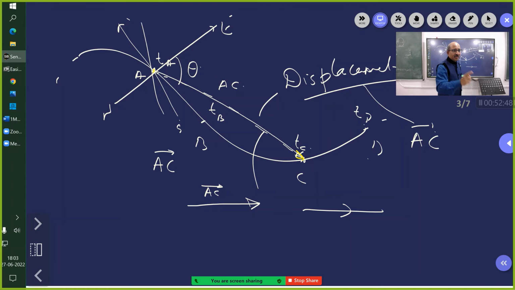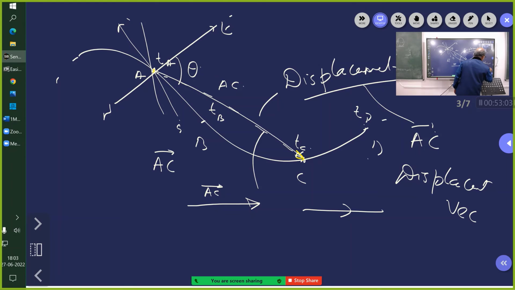And what is AC bar? In this context, it is a displacement, and to be more specific, a displacement vector. I will teach you what a vector is in general. Vectors are physical quantities which can be completely specified by specifying both magnitude and direction. I will teach you vectors in the next chapter. Right now, since your textbook has used the word displacement, I am telling you all these things.